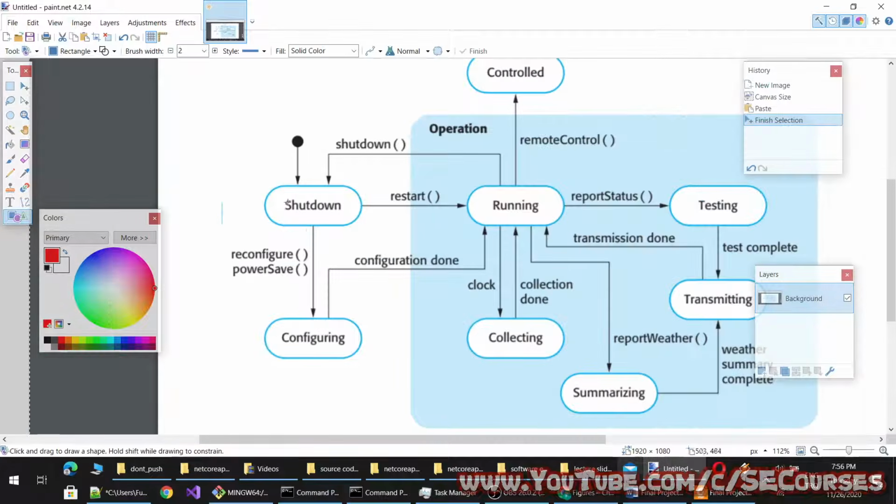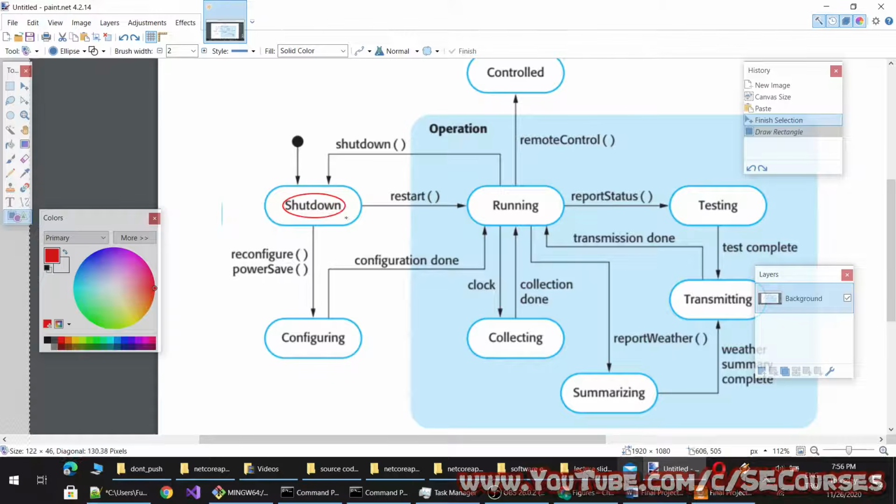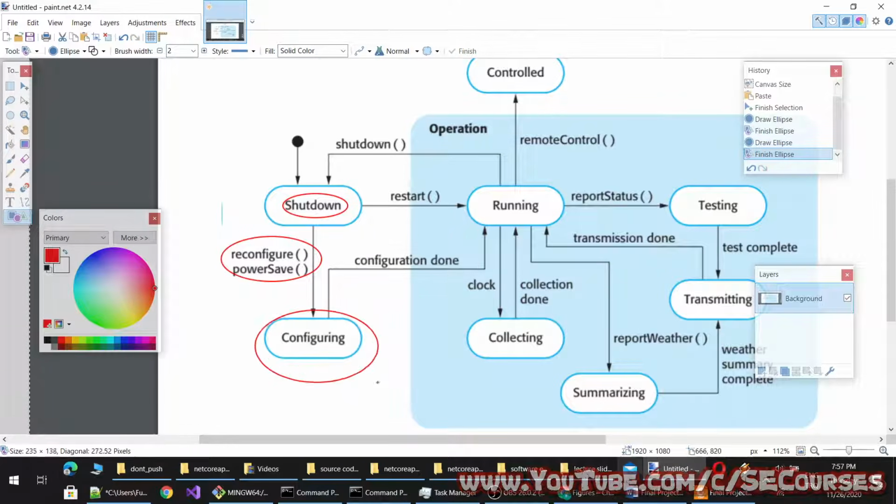Okay, so let's say our state is currently shut down. If our state is shut down, we can execute these commands, and these commands would bring our state into configuring. Okay, like this.